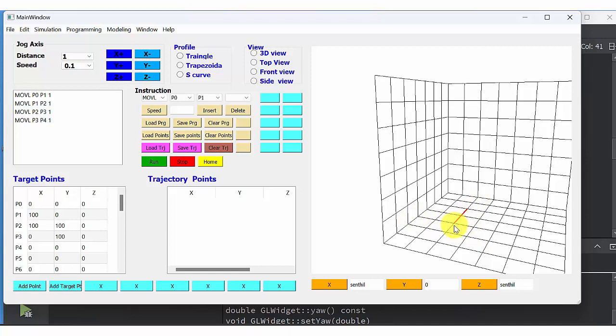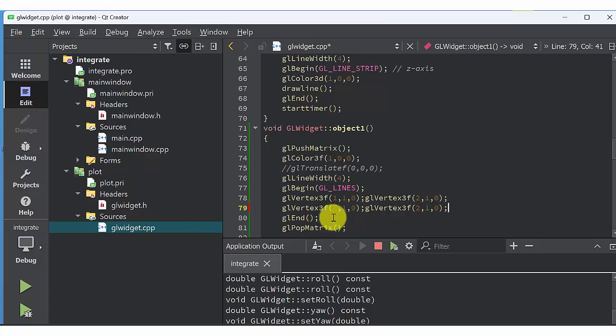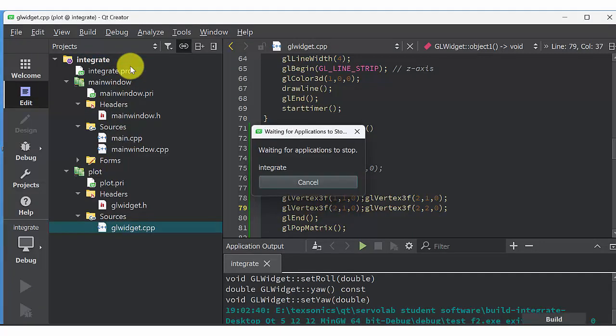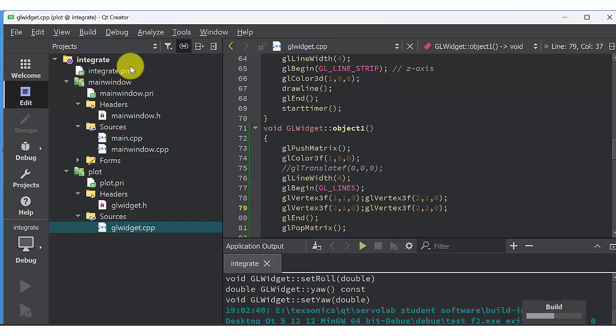X-axis 2, y-axis 1, z-axis 0. So I'm going to type this 2, 1, 0, 2, 2, 0. Now you run the program. You can see two lines.